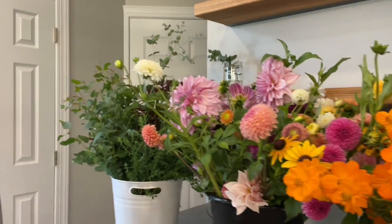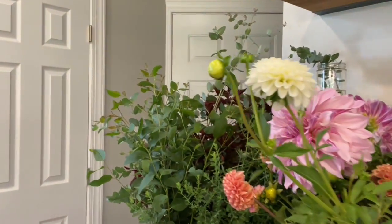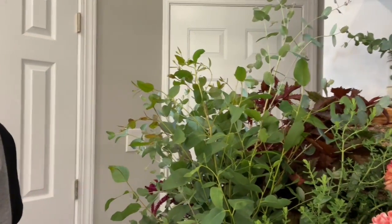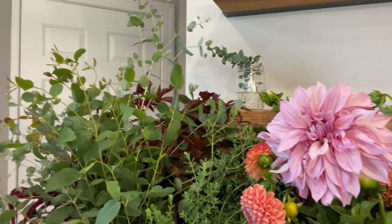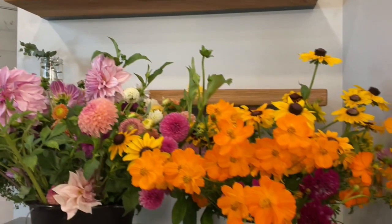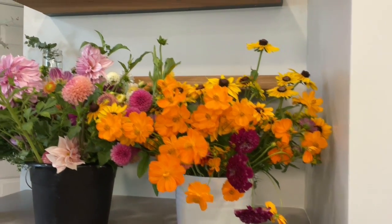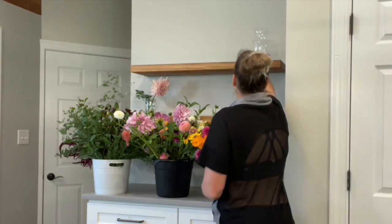The focal flowers today will be dahlias, and I also have some zinnias and rudbeckia to go with that. I have some eucalyptus, red spike amaranth, and cosmos. The red foliage is hibiscus. I also will be using some hypericum.